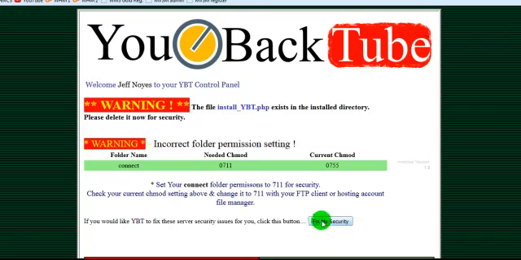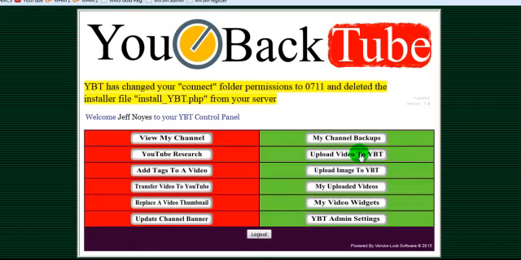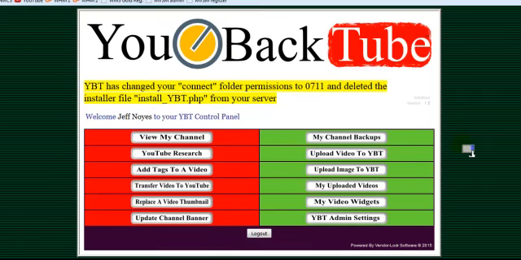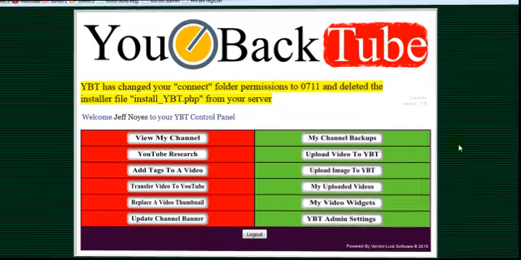Just click this button that says fix my security, and it will tell you that it's deleted the install file for you, and also corrected the folder permissions on the connect folder for you. So now it's nice and secure, and now you're logged in and ready to use YouBackTube.